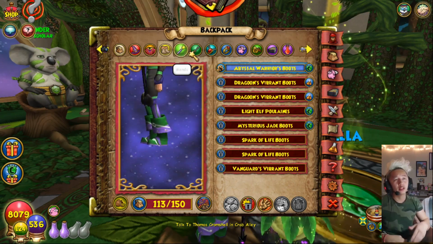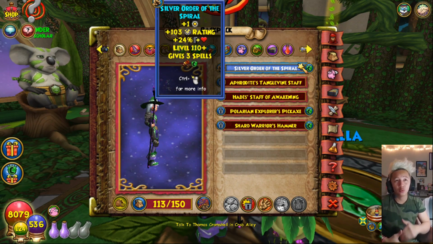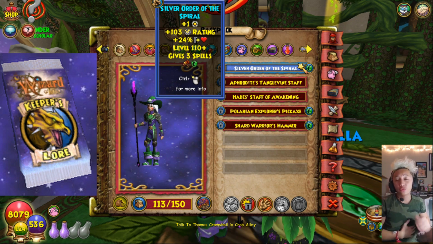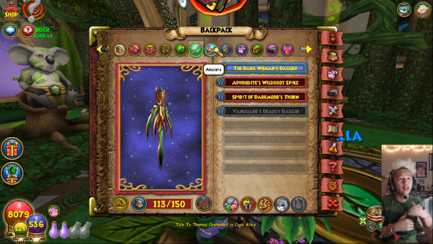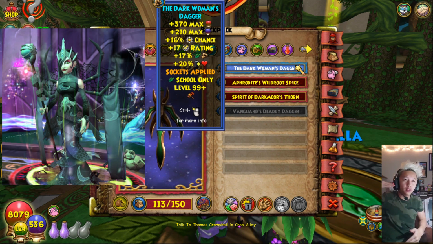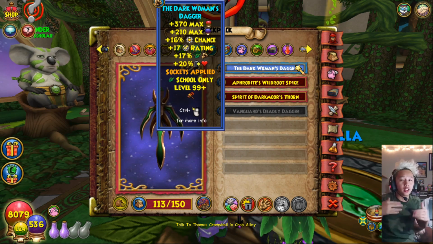So anyway, for the wand, it's the Silver Order of the Spiral. It's one of the best outgoing ones right now. You can get it from a Keeper's Lore pack, and this one gives you 24% outgoing, so that's really good. For the athame, it's the Dark Woman's Dagger, which gives you 20% outgoing, and you can farm this athame from the Death Bargain in the Shadow Palace.